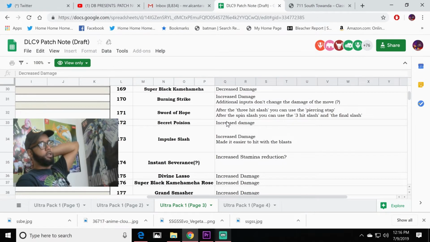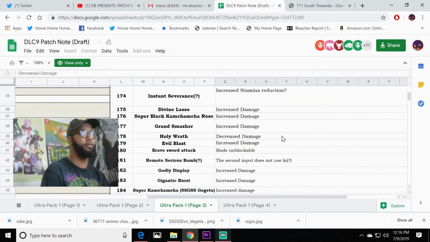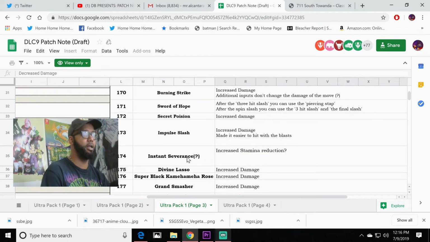Secret Poison got increased damage in the poison department. Impulse Slash got increased damage and made it easier to hit with the follow-up key blast after you do the little combo bit. Instant Severance is telling me that if you get hit with the Instant Severance, you will get automatically stamina broken. That's my take from that.